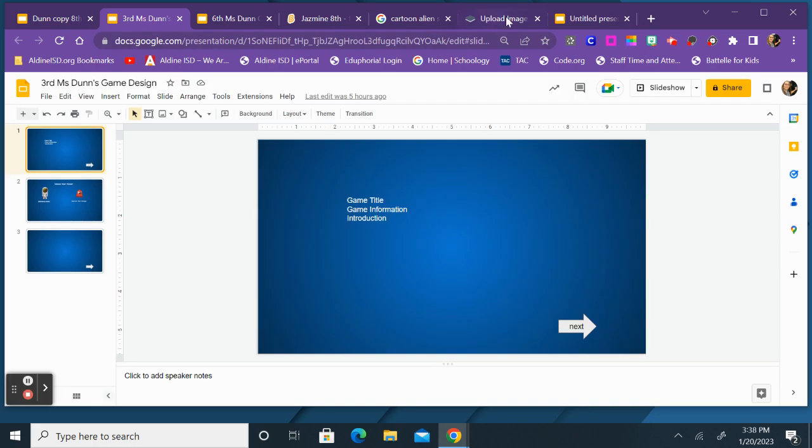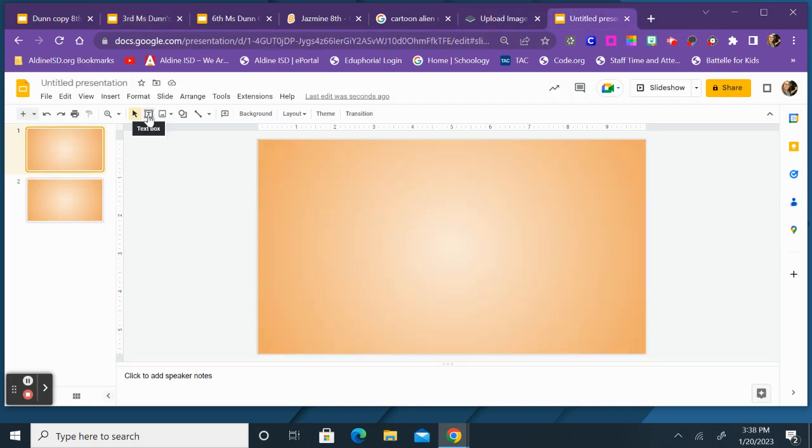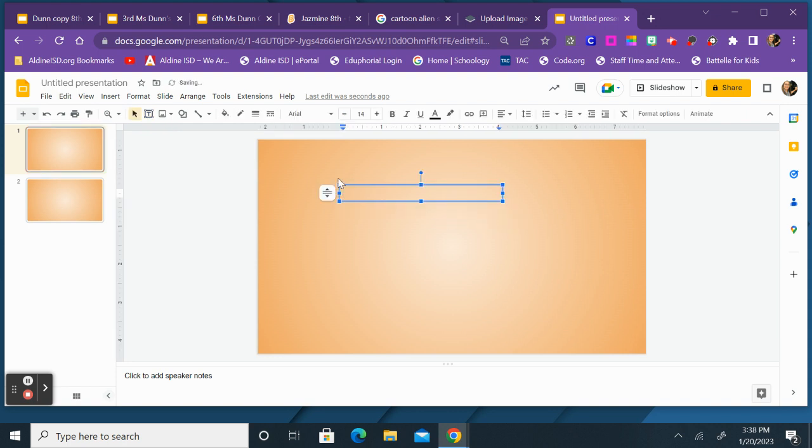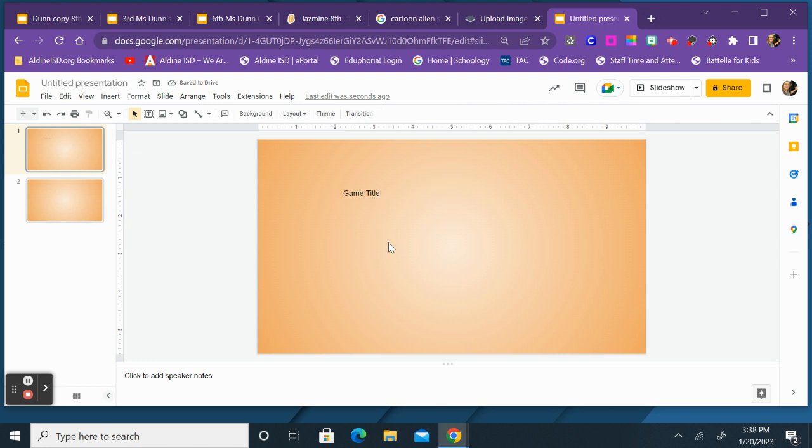So to do that, I'm going to click this little text box, draw my box, and I really don't have a name. I kind of have an idea of what I can do, since I said I'm going to make this a candy adventure game or something. But all you have to type is the words game title, because you can come back and change that later. This is your note on here. This is my game title. I need to add something later.